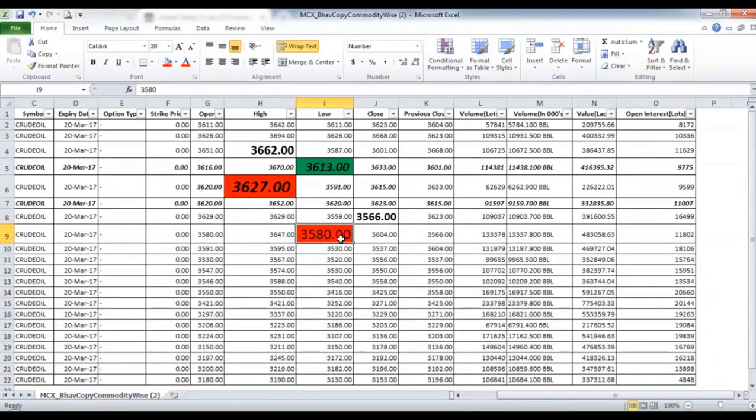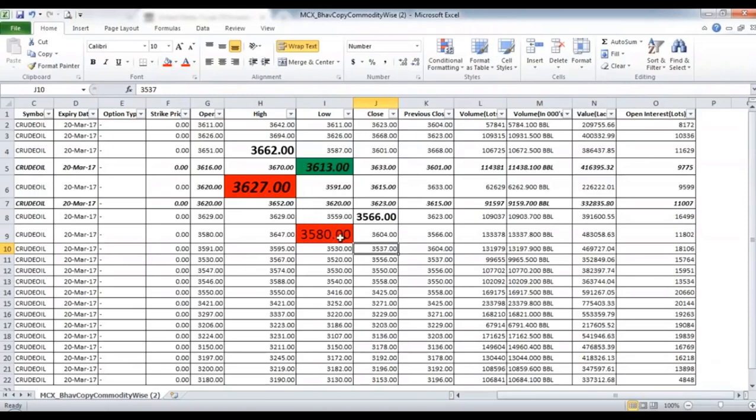That this became the resistance now. 3580, because on this day it opened above 3595 and it straight away broke 3580 and it closed below. So it broke this, right? Like this. Yes, sir. So it was a complete breakdown over here.